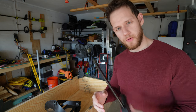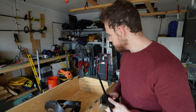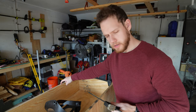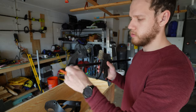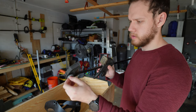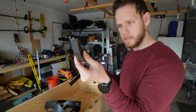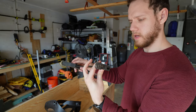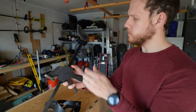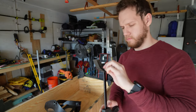So I want to show you this little trick. If you have one of these clamps, this is a cheap Harbor Freight one, so chances are the nicer ones will do it. But you can actually turn it from a clamp into a spreader, like I have here, because I needed to push the top out to level it. So you unscrew one end, or this end specifically, so it comes right out, just like that. You take this and you put it over here on the other end, just like this, and you just screw this back in, and now instead of a clamp, you have a spreader.